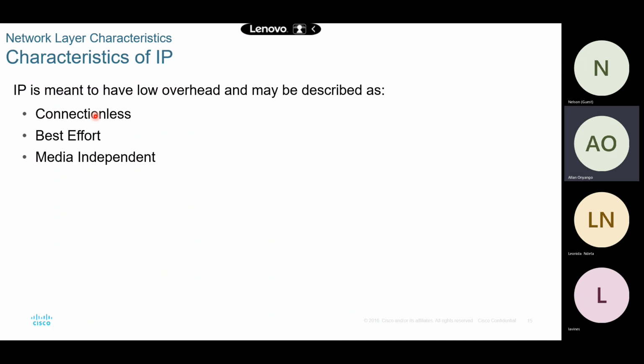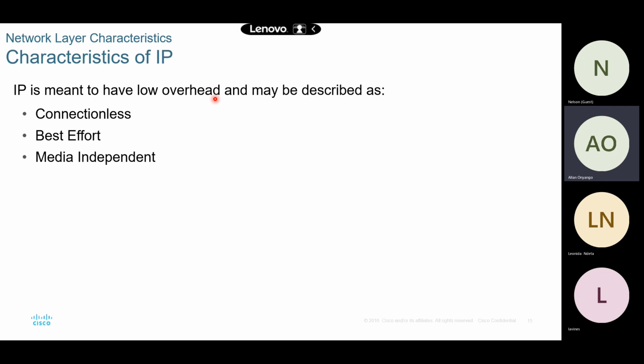The prior relationship you make before you deliver the packet is the opposite of connectionless, and it is called connection oriented. So with IP, the two devices do not establish that prior communication before the data is sent. That function, again, is done at the transport layer. So that's why we say IP is connectionless. It does not establish any prior communication with the destination device.